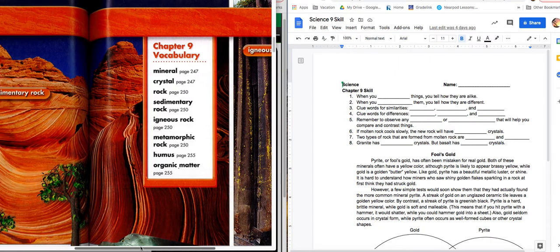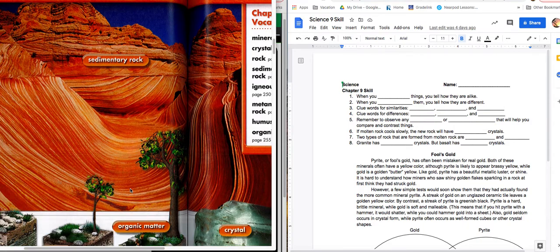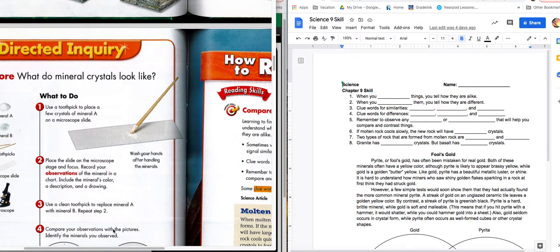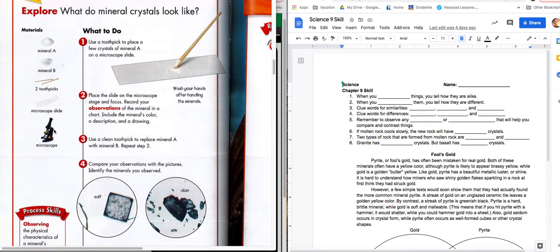This is the chapter vocabulary of the word. We're going to talk about the sedimentary rocks, these beautiful stripes that we get in rocks, which is pretty cool and amazing. And then they just have pictures of the vocabulary words we'll talk about. Today we're going to start talking about our skill for today. You can see over here we would need a microscope and some minerals. What it really comes down to, guys, is that when I look at different crystals underneath a microscope, they look a little bit different, and that is going to be one of the things we're going to talk about coming up this week on how we tell minerals apart.